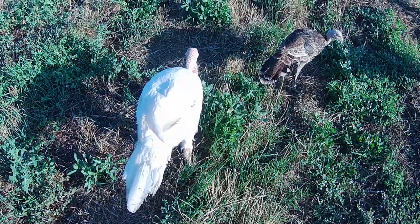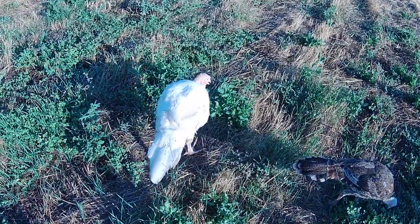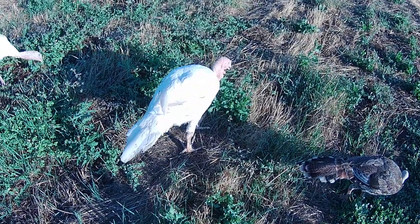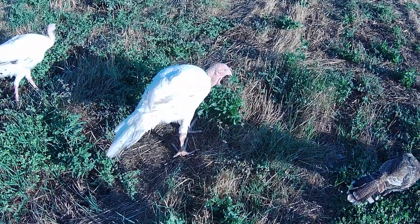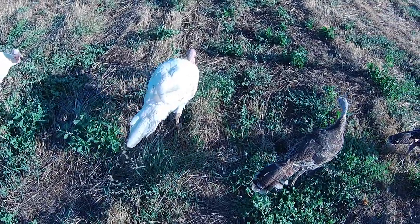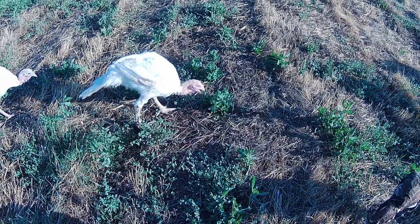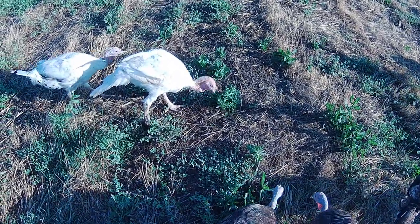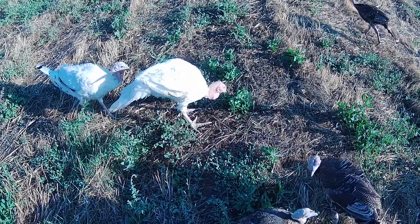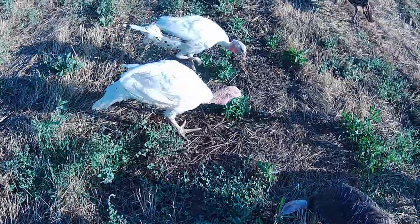As far as personality, they're not nearly as personable as they were as babies. They're kind of just monsters at this point who basically just care about eating. The thing that surprises me, though, is that they're surprisingly good foragers, as you can see. They love to forage, they love to get out. They're lazy during the day when it's hot — they just sit around near the food dish and eat and drink. But they do a good job of foraging and getting around in the evening like this.